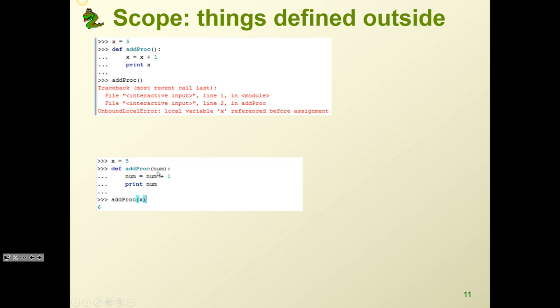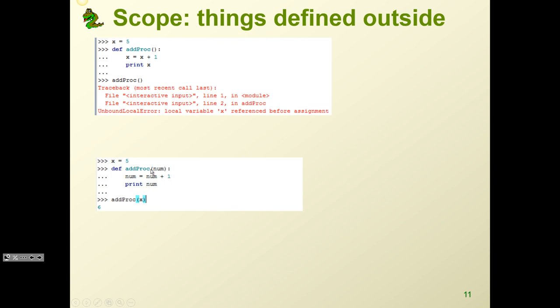Just like all of the function of a get count, you have to pass a string in that represents the table that you want to get the count for. Def add proc, and then put num inside the parentheses. When we call this procedure, we have to call it with something inside the parentheses. That is a number that we want, because it's got to be a number since we're adding 1 to it inside of there. Otherwise, it's going to break when we do this.